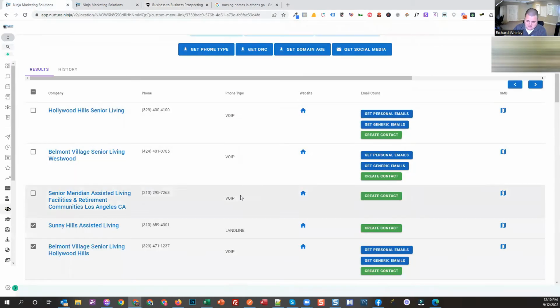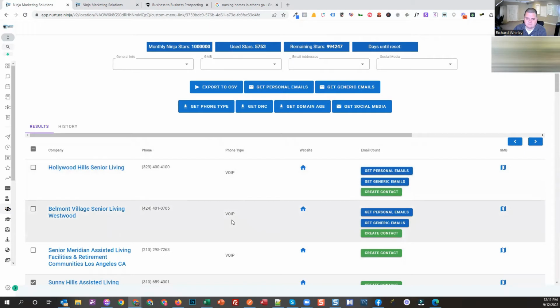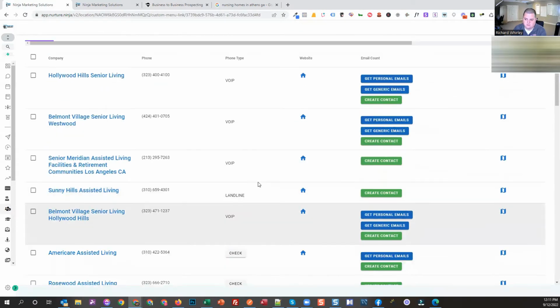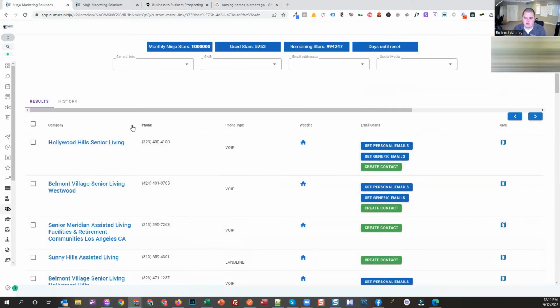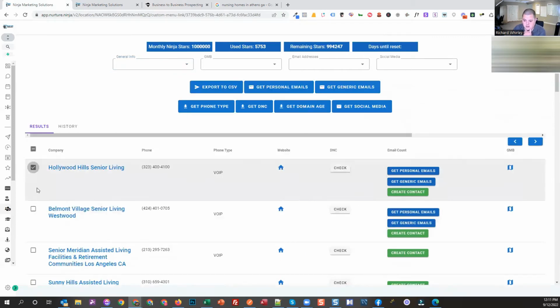So that's what this does. So if I had a workflow that was nursing home outreach voicemail drop, then landlines, I wouldn't drop in there, right? I would just put those in a power dialer. That's basically all I'm doing, seeing which ones I want to put into a power dialer. Gotcha. And then we have a do not call check, which is also helpful.